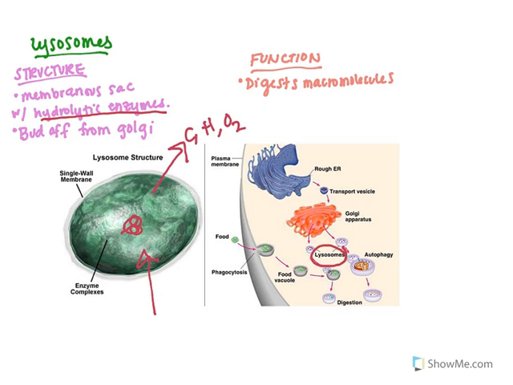So here you can see if food comes in, a food vacuole is created. It will combine with the lysosome. The lysosome has the digestive enzymes in it. It will break down the food and it will release the components of the macromolecules that the cell needs to use for whatever else.